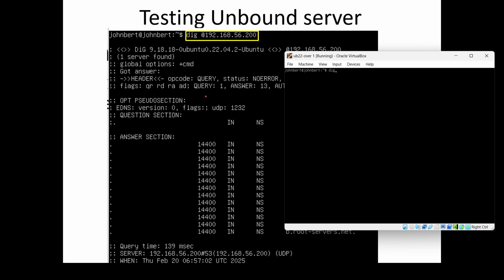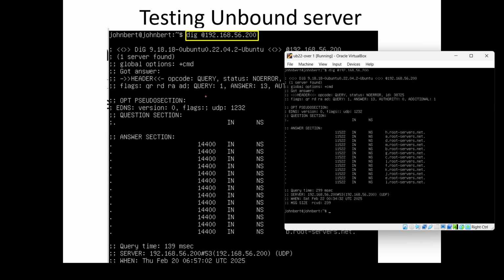We'll do this dig @192.168.56.200 to check if this local DNS server is working. Okay, if you see these replies, it means that your DNS server is working properly. Your client's DNS resolvectl is also working.